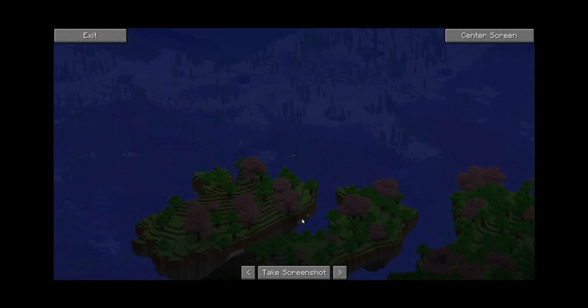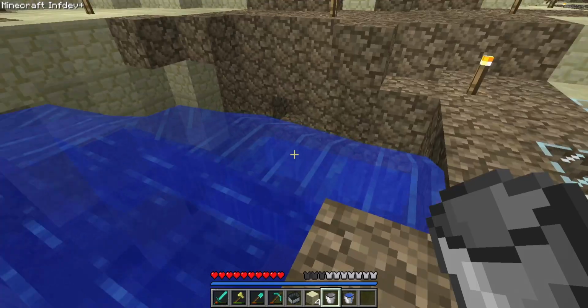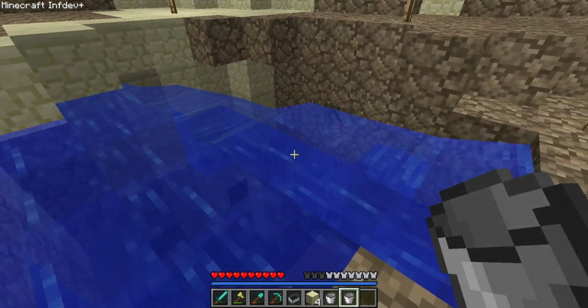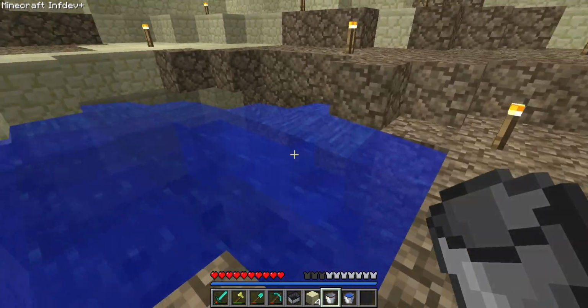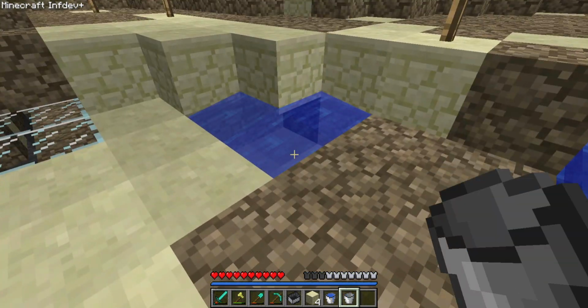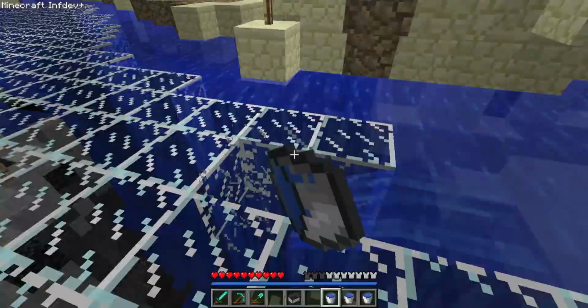Now for this next part. This really hurt my soul to do, and you'll see why in a second. I decided to fill these ravines and caves with water to make pseudo rivers like was suggested to me. However, Silk Touch doesn't exist in this version. So, I had to do this.